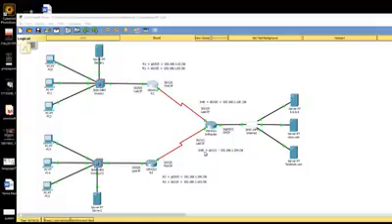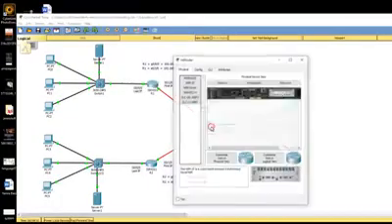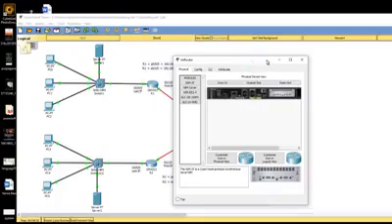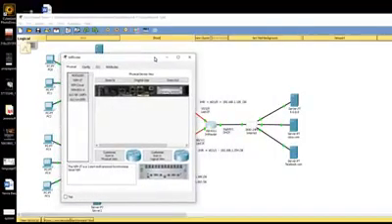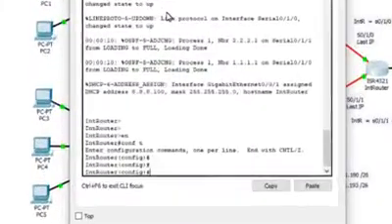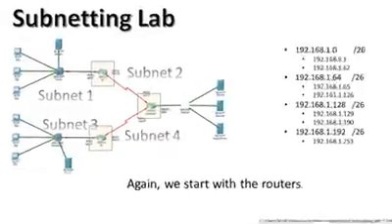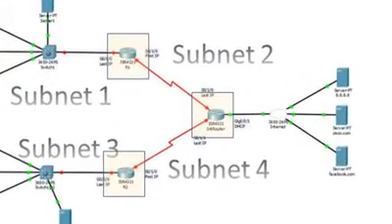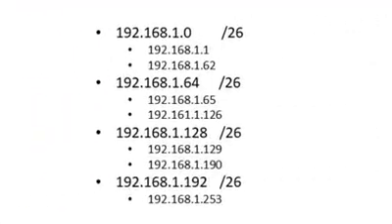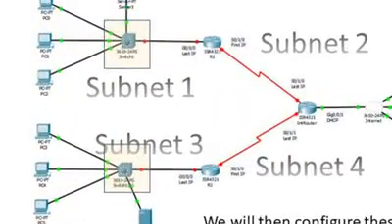Now, the process for creating subnets is actually very simple. In fact, the IOS is going to do that for us once we log in and assign the IP addresses to the interfaces with the appropriate subnet masks. So we're going to start the process with these 3 devices, each of which has 2 interfaces that need to be configured. The process is basically the same for all 6 interfaces. Then we're going to configure these layer 3 switches, which is really simple for this lab. There's really not much to it.